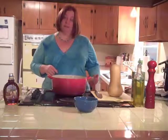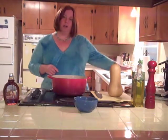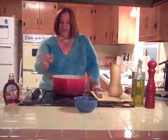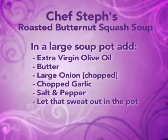When your buzzer goes off, take your squash out, put it on the counter to let it cool down a bit, and get started on your soup. So you're going to take a nice large soup pot, and in there already we have some olive oil, some butter, and one large onion chopped, and some garlic. And we're letting that sweat out with a little bit of salt and pepper. Once that sweats out for a couple minutes, we're going to go ahead and add our squash.